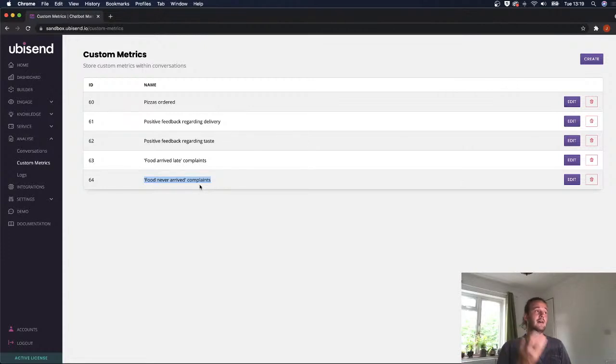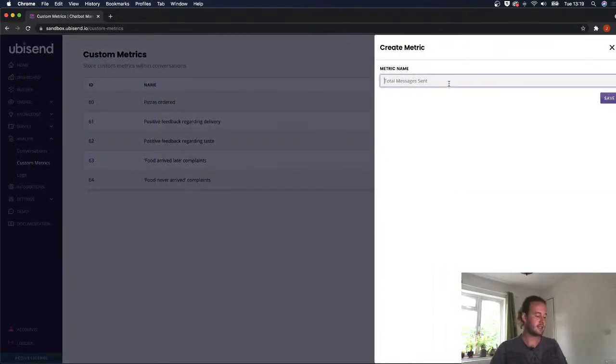Now obviously, what I'm going to do is create another metric. These are the ones that I made earlier, but I'm going to create one, assign it to a conversation, and assign it to a dashboard. As I said, these are pizza food delivery examples, but for the purpose of this I'm going to talk about it from a HR specific example. So in this HR example, let's think of a nice one. I'm trying to think whether we want to go for something about a benefits scheme or something a little bit more along the lines of mental health. So employees that asked about mental health support.